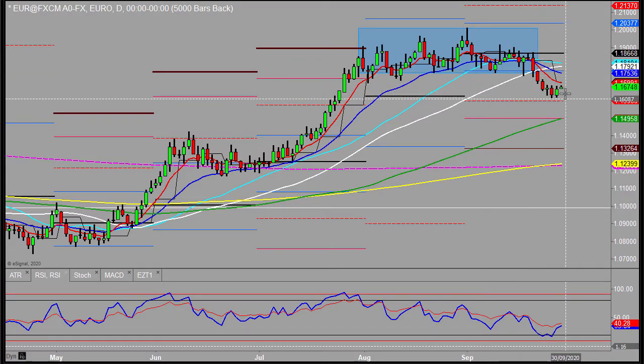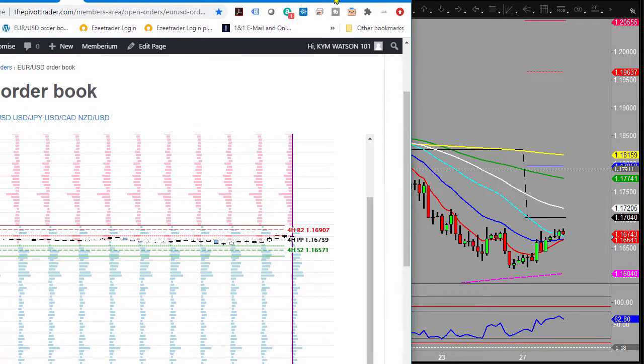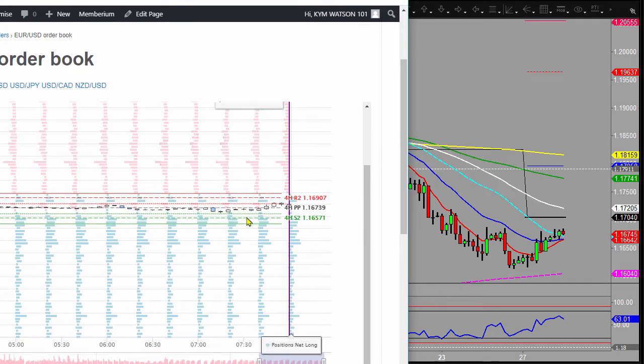So looking at where we are here on a daily basis, good reversal day yesterday. Saw some glimpses of potential further upside, but we do have a resistance point just above us at 1704. 1700 is seen as a pivotal area for a lot of people, so they're watching for that. What was interesting when I looked at the order book a little earlier, I can bring this into play so you can see a bit of the order book here, and if I can get my pen working on here, there we go.